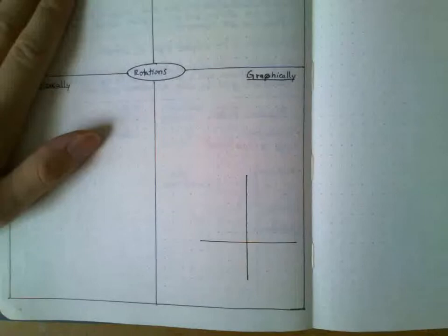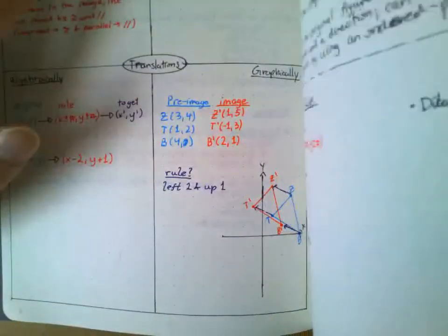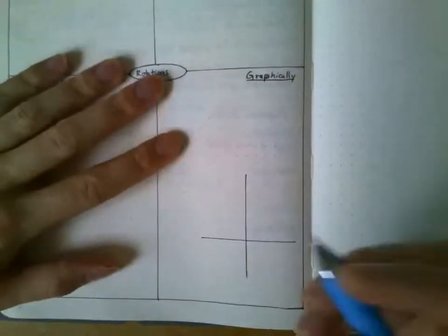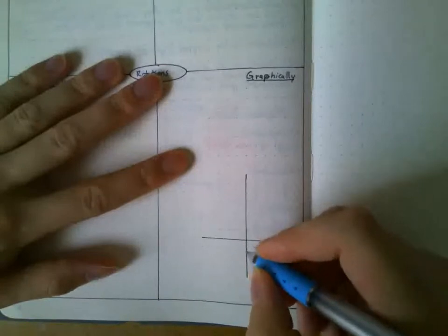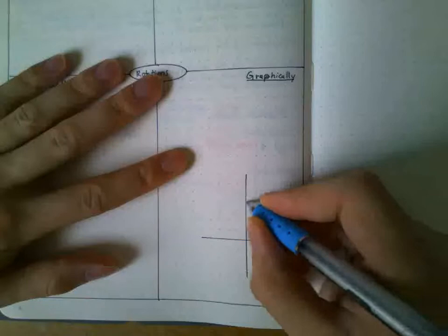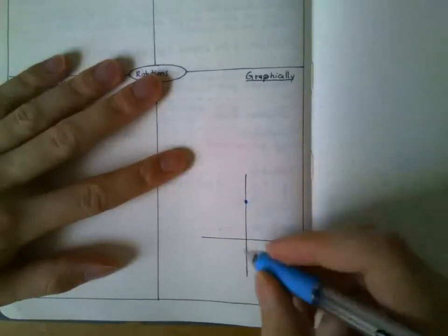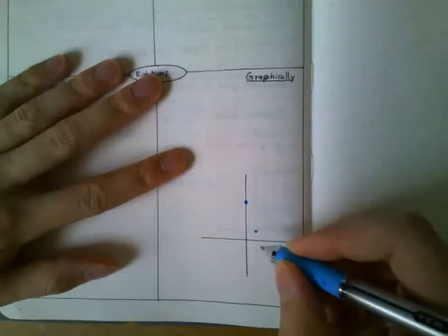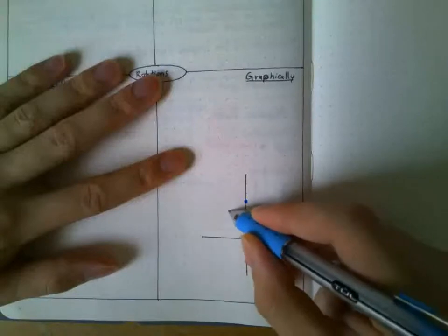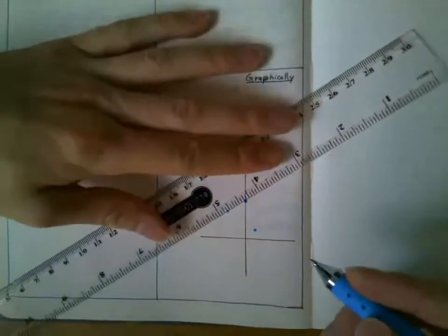So let's say that I start with an image, and I'm going to be referencing back to my previous page from the last notes, mainly just to get the colors consistent for you guys. So let's say I've got a point B at 0, 4: 1, 2, 3, 4. So he's up here. C is at 1, 1. And A is at negative 2, 3: 1, 2, 1, 2, 3. Okay, so there's my current triangle. Let me connect them up together.